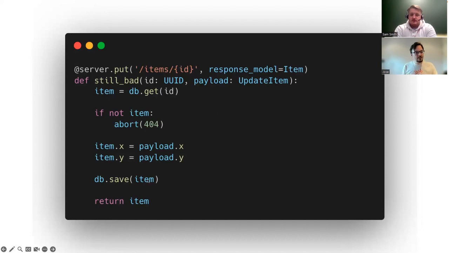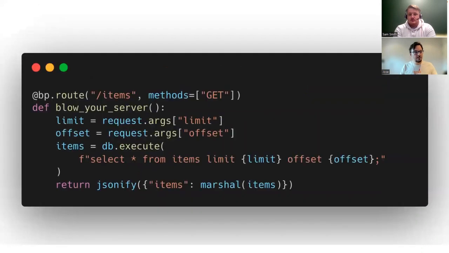So once we've done that, we save the item into the database and we return the item, and FastAPI takes care of validating and serializing that by using this return response model. So that's how I want you to build your APIs, validating URL parameters, both path parameters and query parameters, validating response payloads and input payloads.